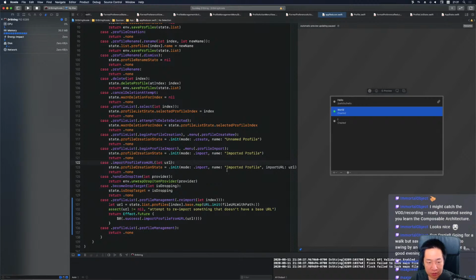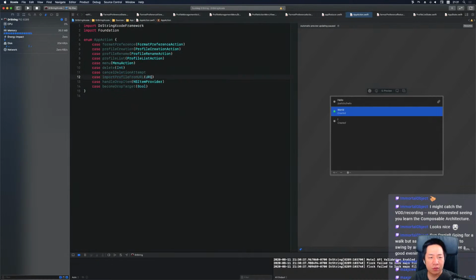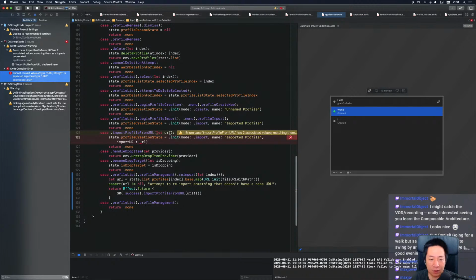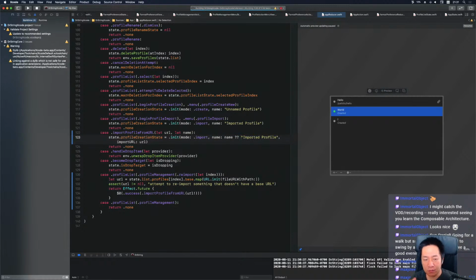So actually, there are a couple of things here that need to be fixed. Import profile from URL should also have a string value that defaults to nil. Okay, so everything should be okay with this, except here, let's get the name as well. And now the previous name is going to be a fallback value, and everything should go back to normal.